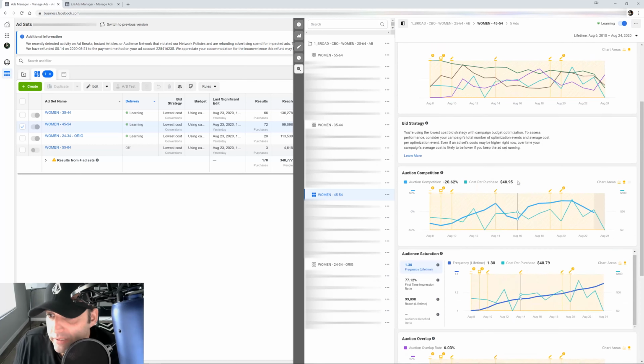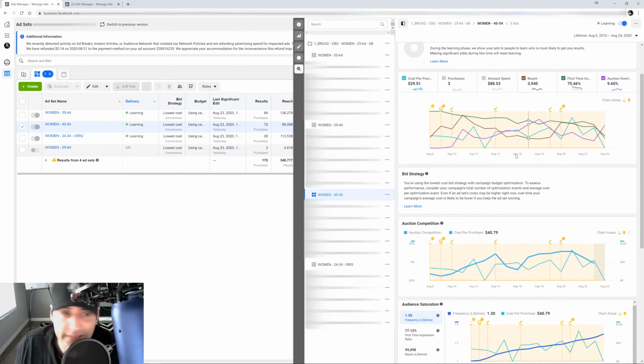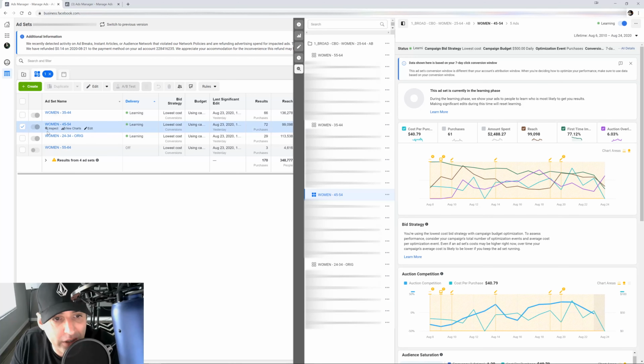So I really highly recommend that you inspect all your ad sets, especially when you don't see performance. If you see your performance dropping, all of a sudden your ad set is not spending, or you see any very high fluctuations, always, always, always click that inspect button. And before you guys ask, you're not going to see the inspect button right away. You need to have enough data. So right here, you get to see I'm using a 7-day click conversion window. This is the data for that 7-day conversion window, and it gives you all the information here of 500 daily optimization event purchases, 7-day click, right? That's the view it's given me.